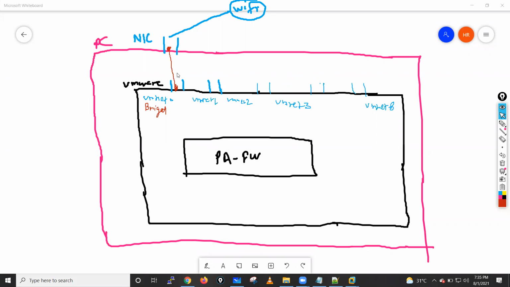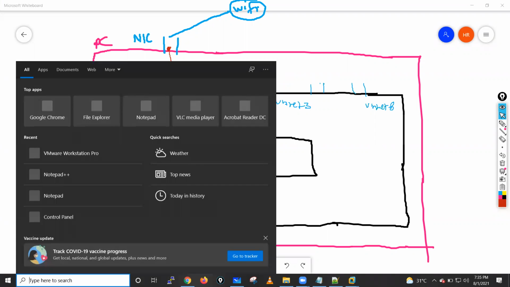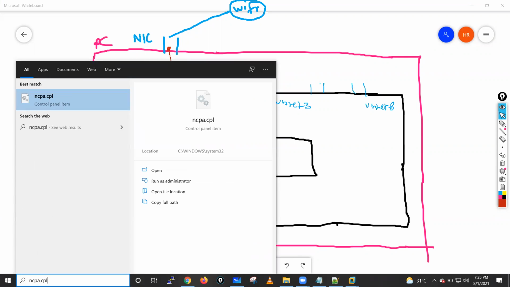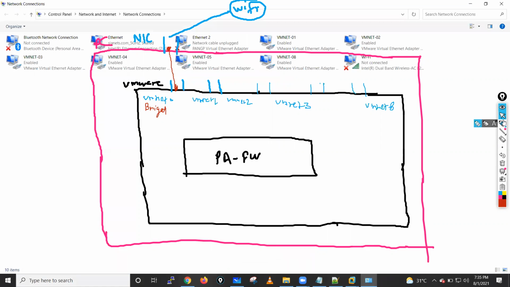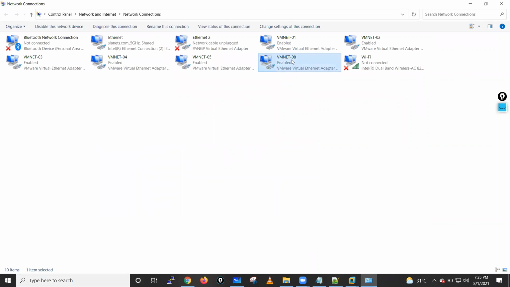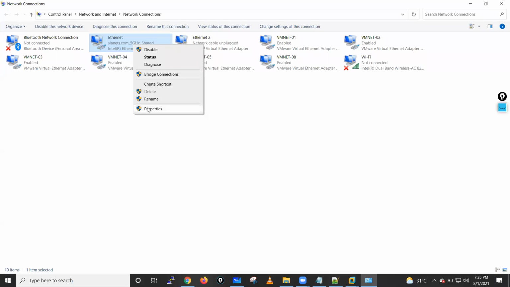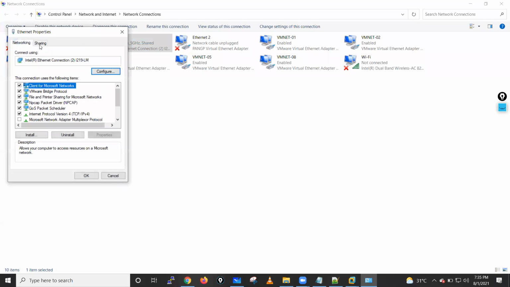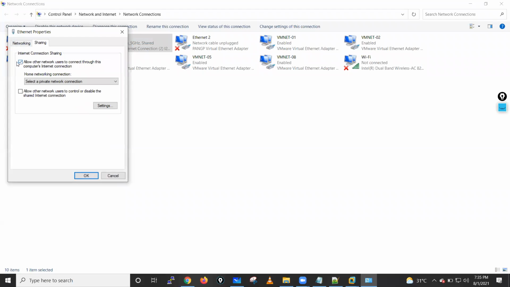So I have done the connectivity like this. Also, I'll go into my system, which is ncpa.cpl, and go into my Ethernet adapter properties, into Sharing, and select Allow other network users to connect through this computer's connection, and I will select VMNet 8 here. Click on OK.